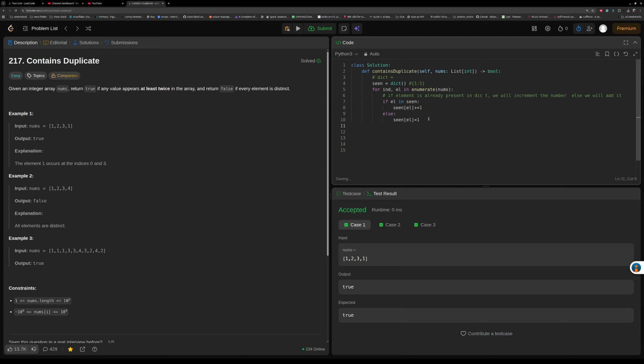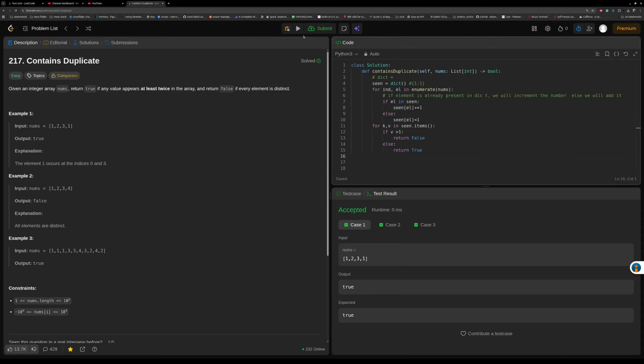Now what I can do is, for key, value in scene.items(), if v is greater than 1, return false, else return true.